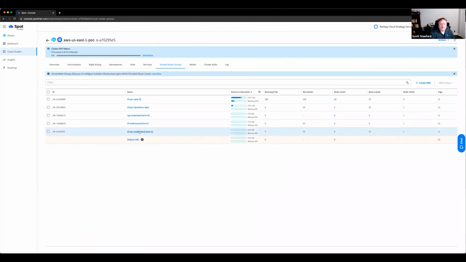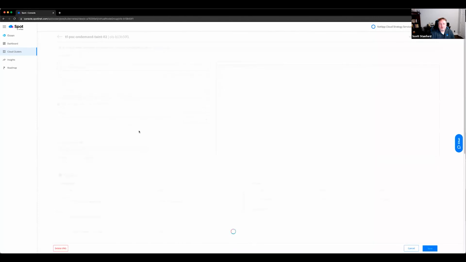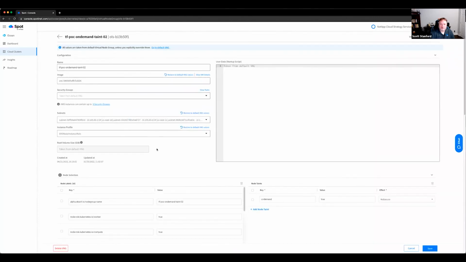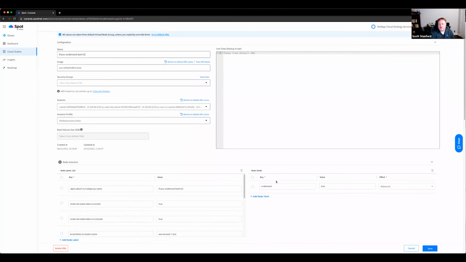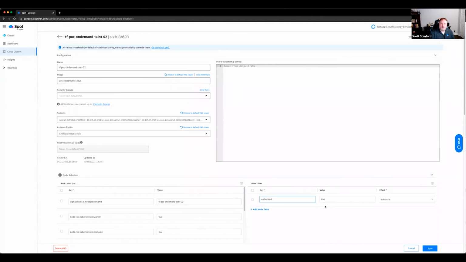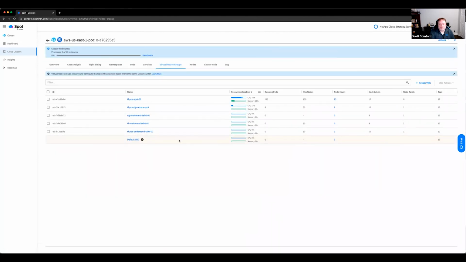You can also have, as I was saying earlier, where you might need on-demand instances. This node group is very similar to one we just looked at, except it has some taints on it. So only when you have a node selector and taint using on-demand will you execute on this virtual node group. Otherwise, it's near identical to the other one.